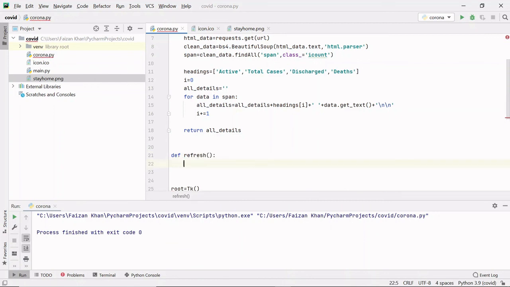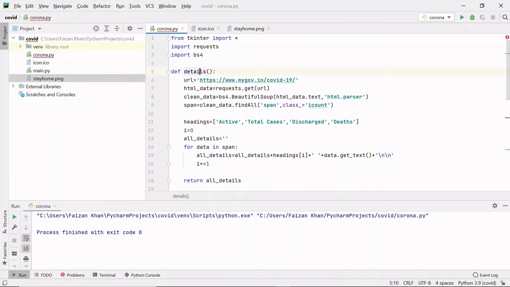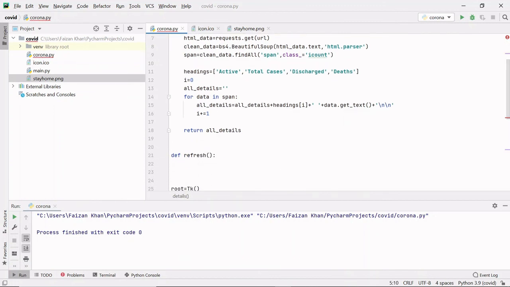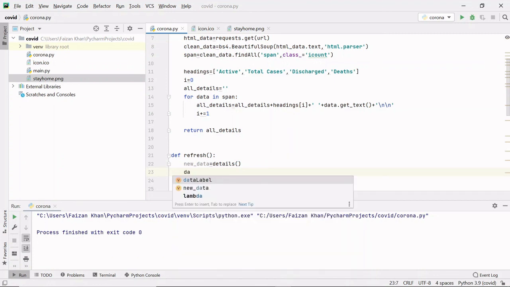So what I will do inside this function, I will simply call this details function again inside this function, right? So here I'll write details function, and whatever this will return will be simply a new data, right? And this new data I will display on that label. So I'll use that data label, right?